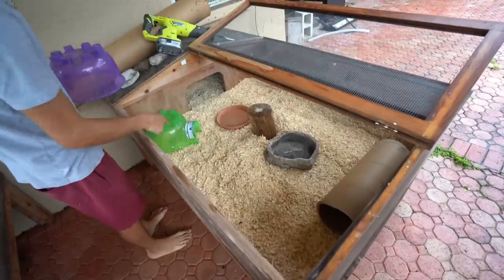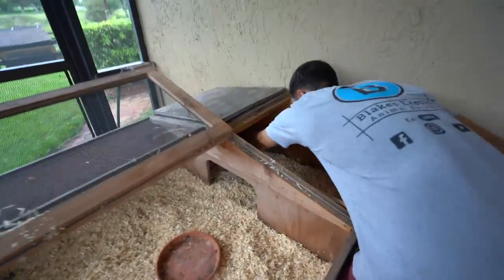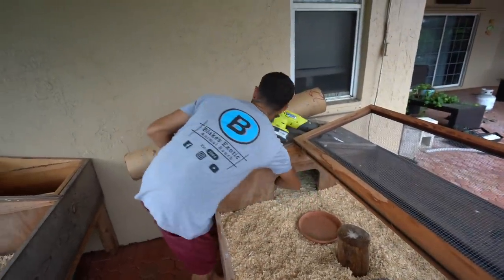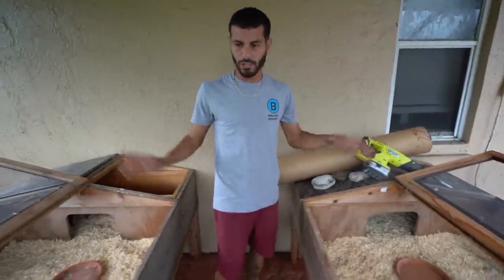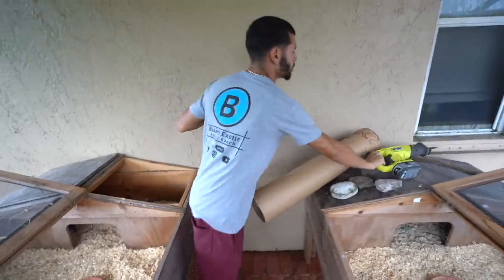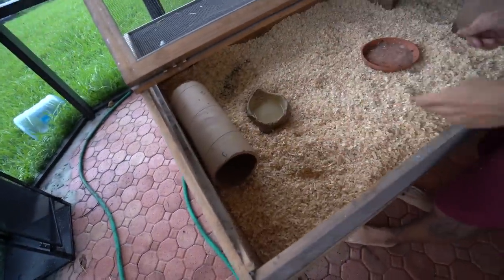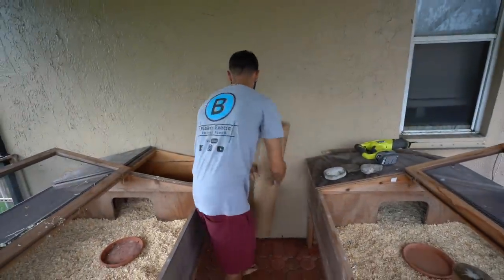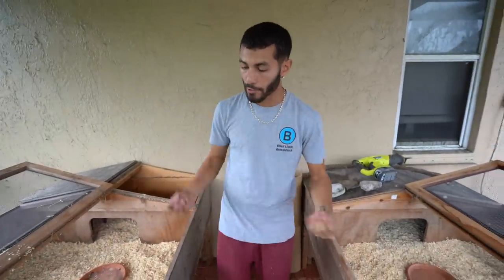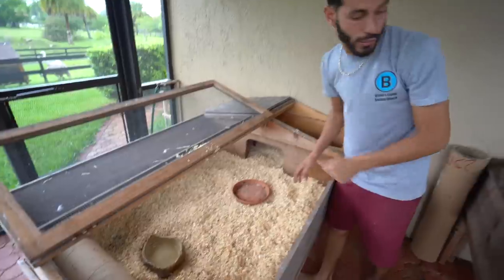I kind of like these — they don't look that natural, so I think I might just hide them in there and they could use them as a hiding spot. Yeah, I think that's better — I don't really want to see them. Let's cut another one of these in half so we can put one over there. There you go — same thing on both sides. We have little hiding spots, pretty cool. Keep this as extra. Since it is cardboard, after a while with pooping and peeing on it, it's probably going to get wet and nasty, so we'll definitely change it out as needed.